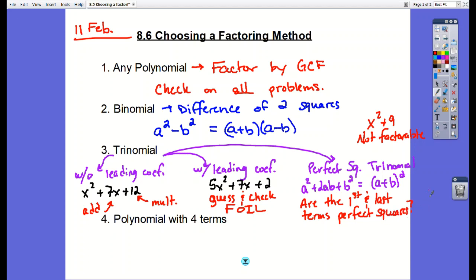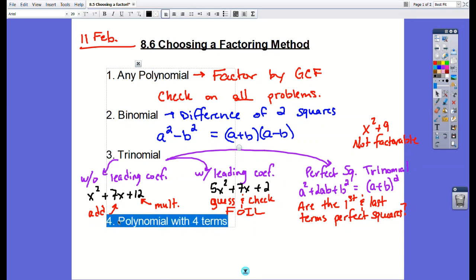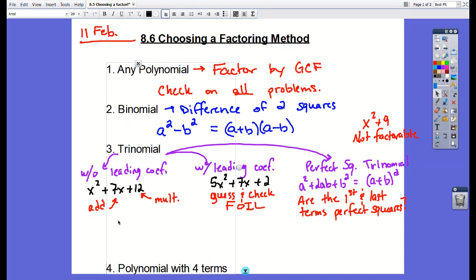Yes? Can you do the second one, like 5x squared plus 7x plus 2, can you factor that? Yes, you want to go through that one? Sure. So to get an example of this, what we want to do is we're going to fill in a binomial, or two binomials, I should say. And let's see what happens with that.